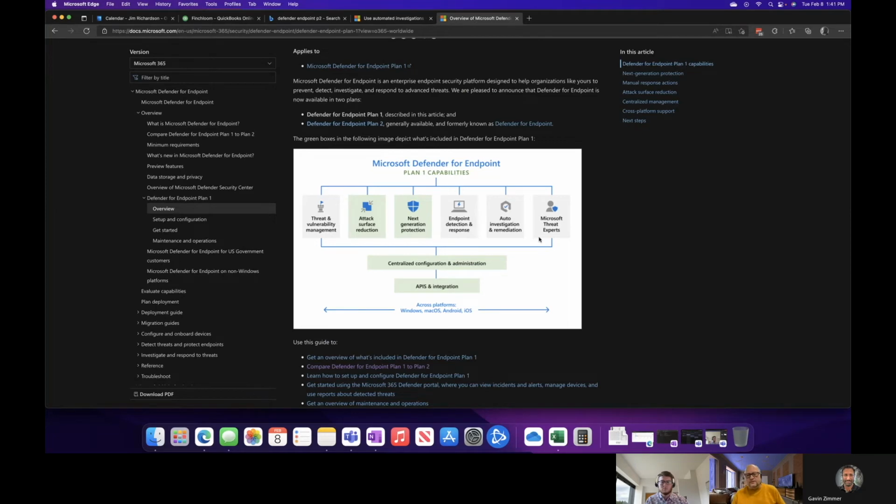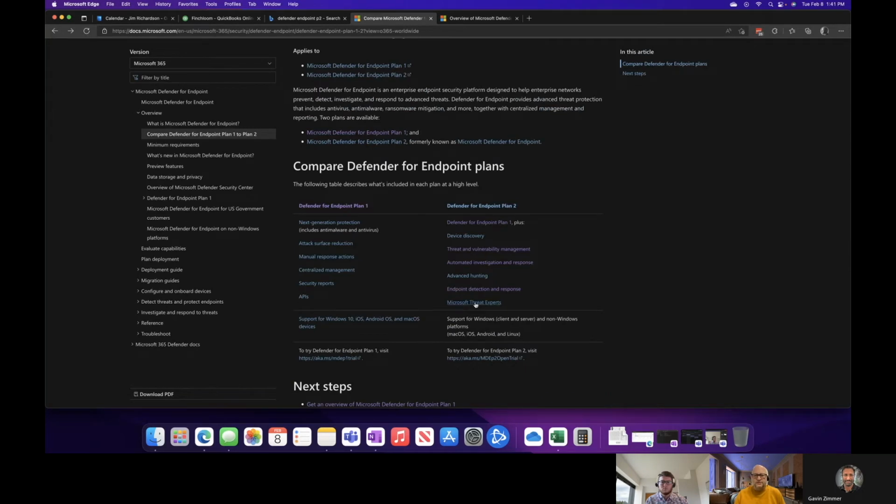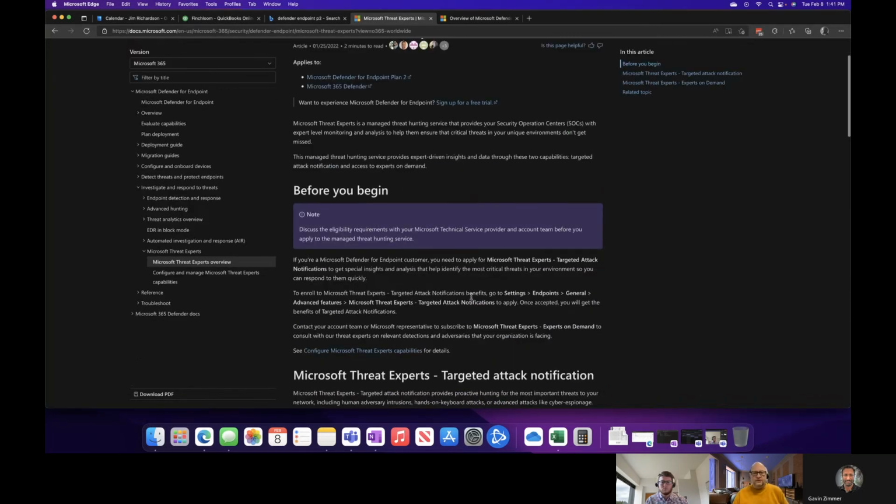And then finally, the Microsoft threat experts. This is really just access to Microsoft threat experts. And when you're in your console and you're threat hunting, you may find that it's overwhelming or too much for you to do. So Microsoft has offered this as an outsourced service. It's a managed threat hunting service that runs with Defender for Endpoint, and it gives you the peace of mind that you don't have to watch all of this activity. Microsoft will do it for you, and they'll notify you when there's something to be concerned about. So you don't have to look for the needle in the haystack. Microsoft threat experts will do that.